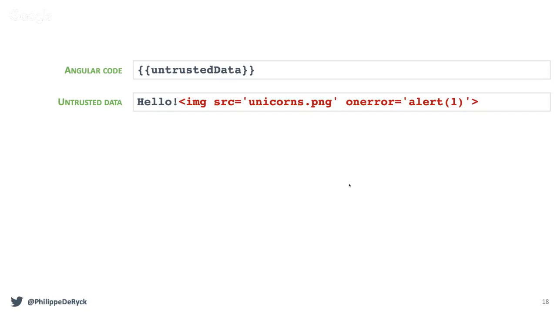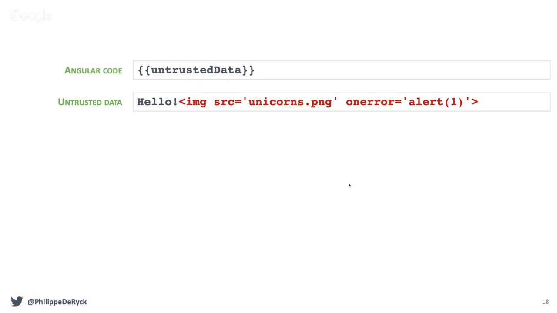And then it says, oh, by the way, if you can't find this file, you have this onerror handler that I expect you to execute. It says alert(1), which is the least scary cross-site scripting attack vector you can ever find. That kind of undersells the problem, but it works really well to show you on a PowerPoint slide. In reality, the attacker is going to provide you some malicious code, and the attacker has the ability to do whatever he wants.